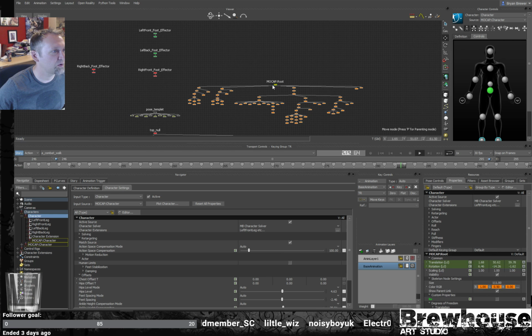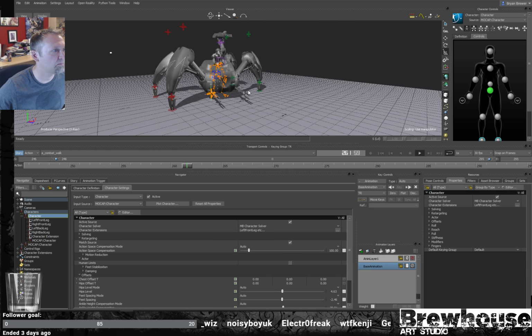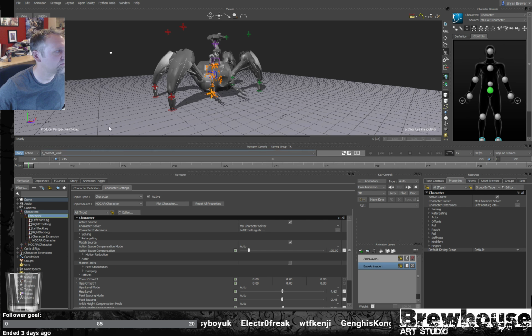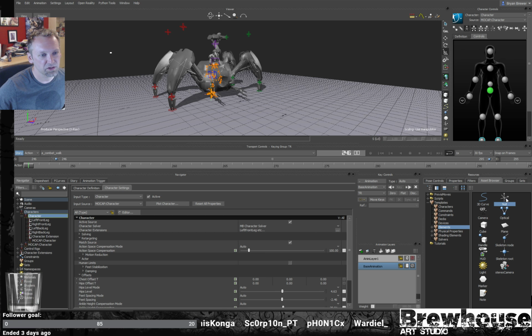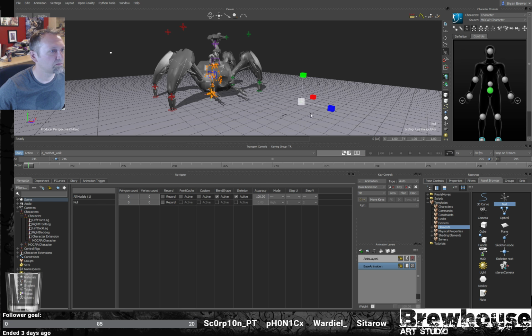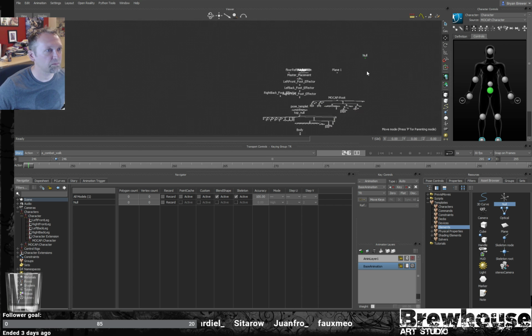I think the mocap reference is probably too small. I think he needs a root joint. So let me throw in a null in there. Asset browser, null. Zero it out because I didn't zero it out.